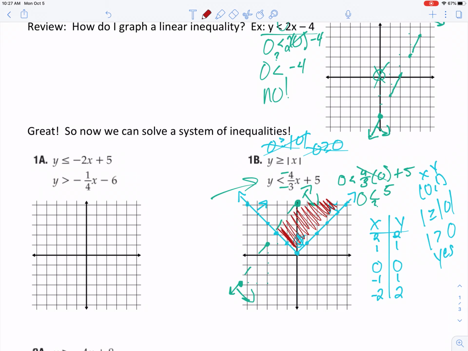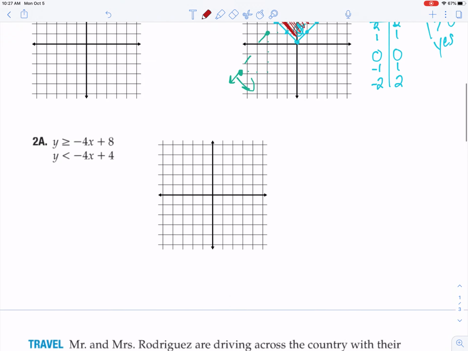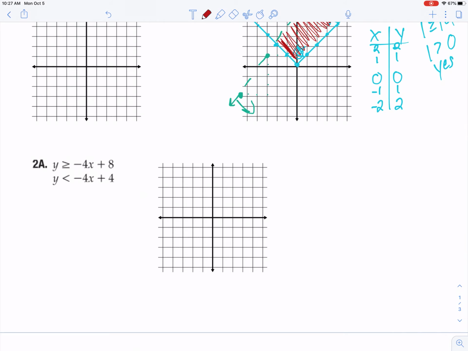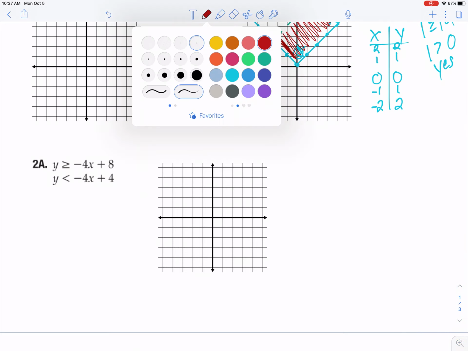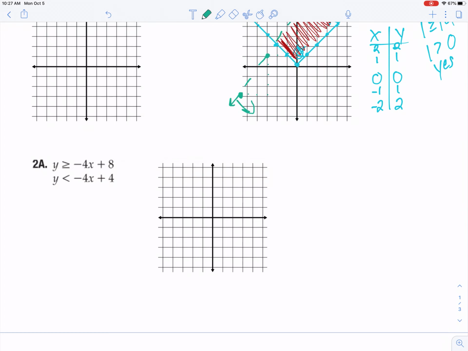That's all we're doing today. They do kind of take a while. I do want to show kind of an example of this one. I'm going to do it super quick. If you graph these, I got to go by twos, I guess. 2, 4, 6, 8. So I can have my 8, down 4 over 1, down 4 over 1.